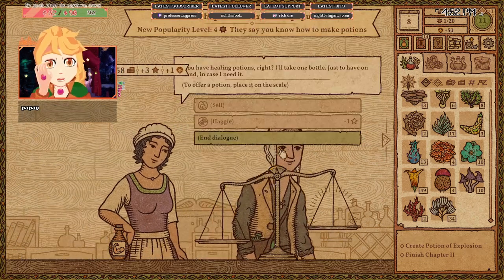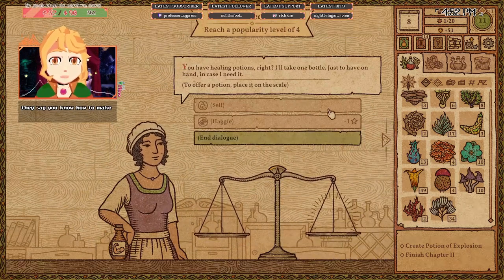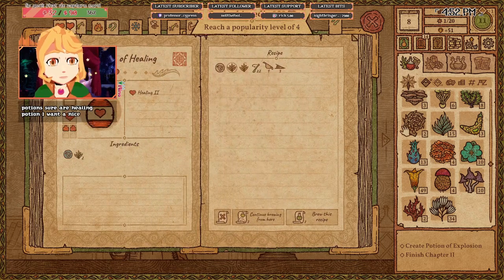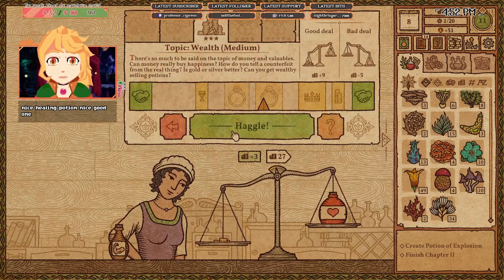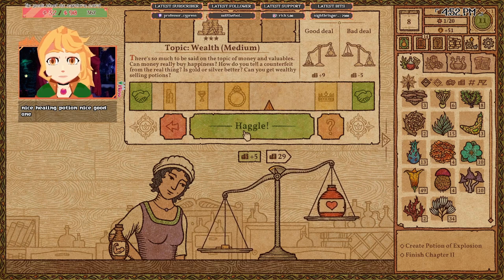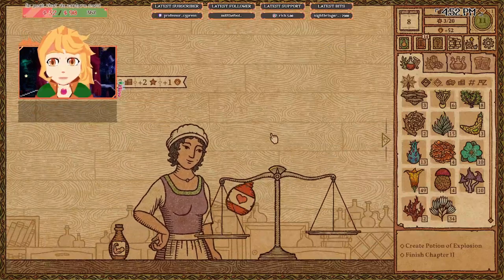Bye-bye. They say you know how to make potions. Sure, healing potion? You want a nice healing potion? Nice, good one? Bye-bow!